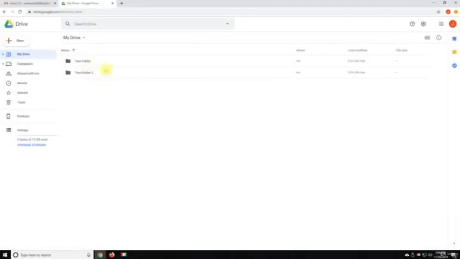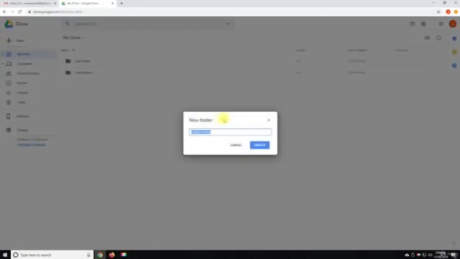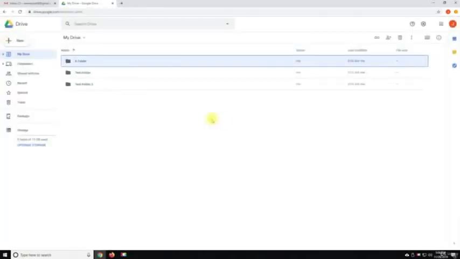So you can do reverse sort direction. So we can put Test Folder 2 on top, or we can just do Test Folder. See, if I called this A Folder, right? That's going to be on top because it's alphabetical. So anything with A is going to be on top, and then everything else will be below it. Unless you reverse it, then Test Folder 2 will be on the top, which is just backwards, just saying.